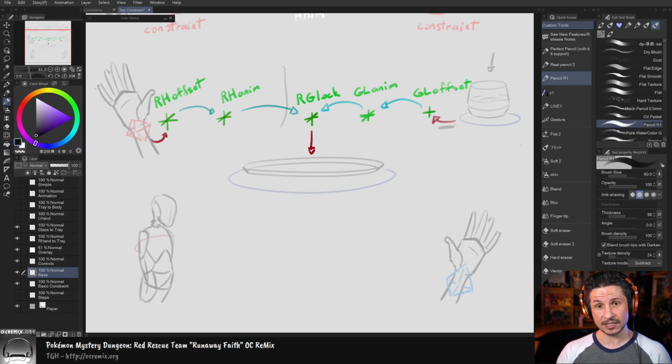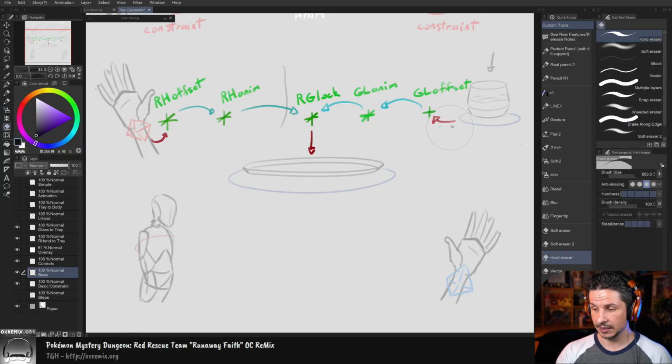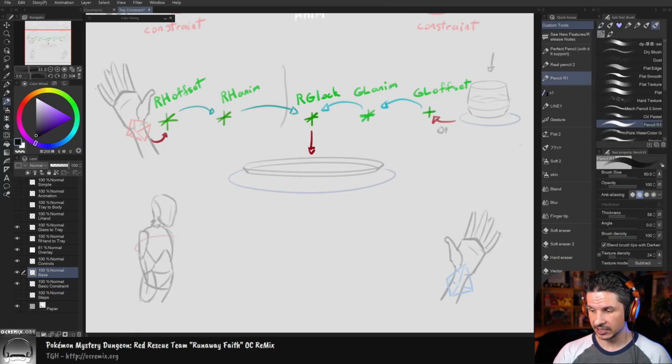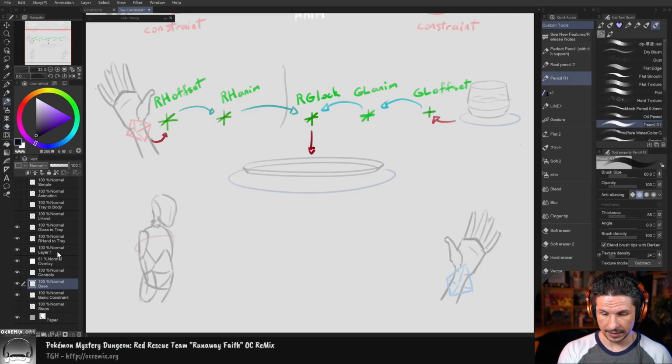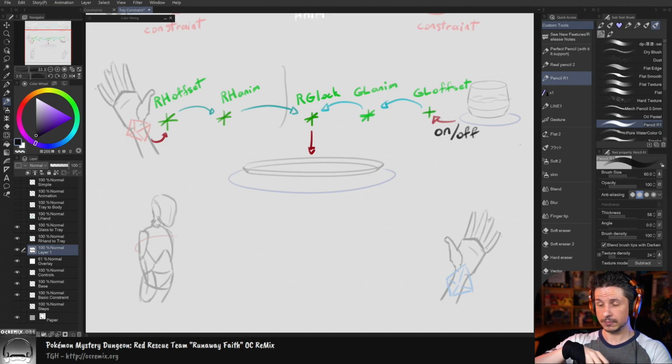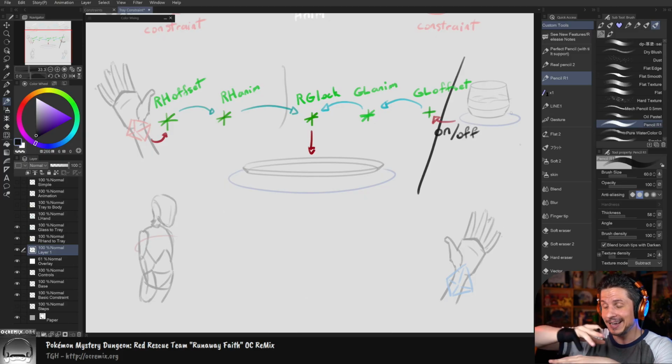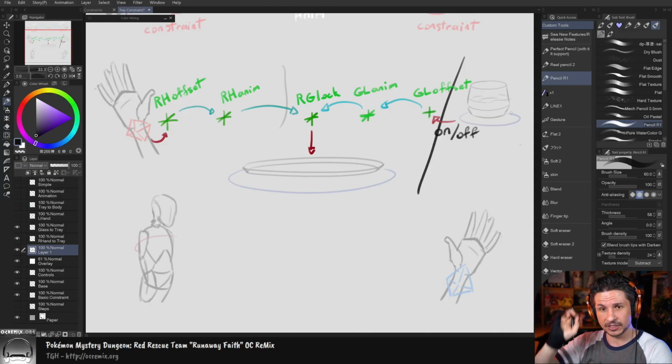I can just turn this constraint on and off right there. So this constraint, it's going to start on. Let's actually do this on a different layer here, so it's not so gray. Okay. So this is going to start on, and then I'm just going to turn it off at some point. And suddenly, this is disconnected from everything else, and the glass is free, and it can do its own thing. It can lead the other hand and go down on the surface.